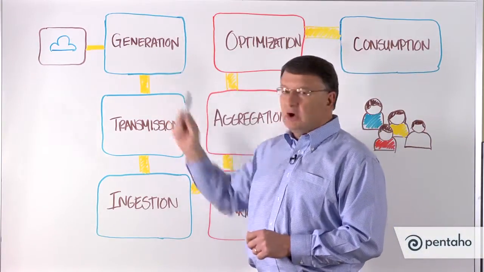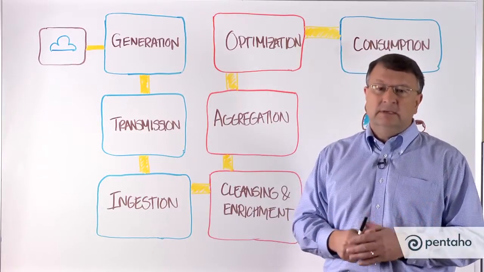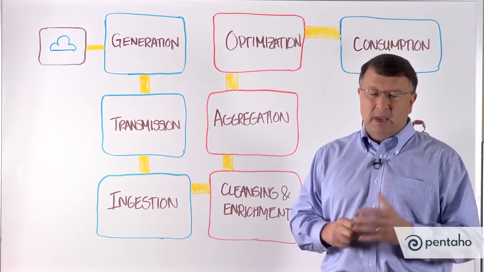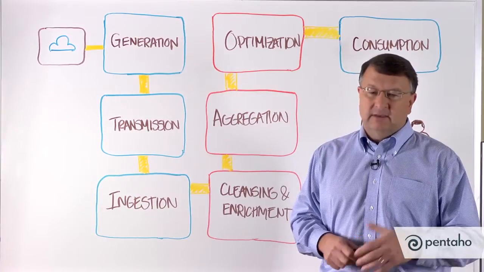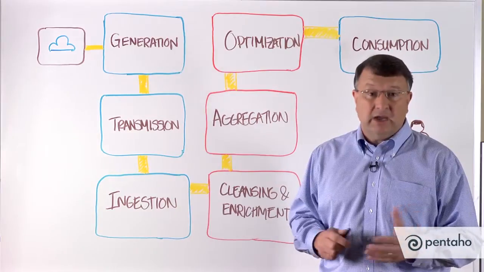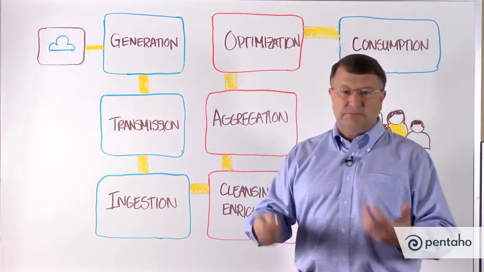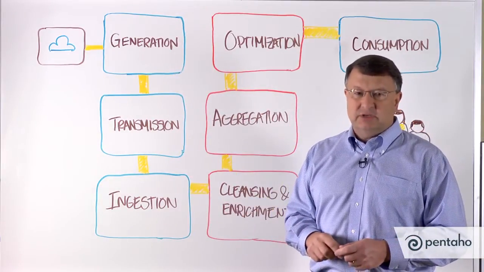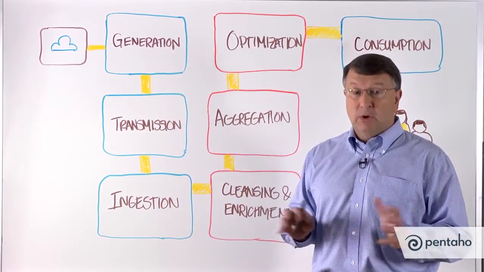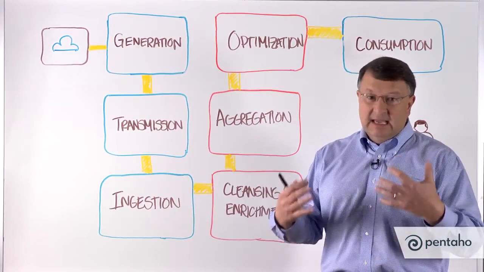The first thing I want to point out is what we call generation. This is really the responsibility of the end-user, the developer, whoever owns the application. They're going to create data files, and those data files may be stored in lots of different formats — anything from XML to log file data to things like Avro documents. Once an application has generated that data, it needs to be transmitted — getting data from lots of disparate remote locations or remote applications and getting that data staged in an area so we can begin to get it into an environment.